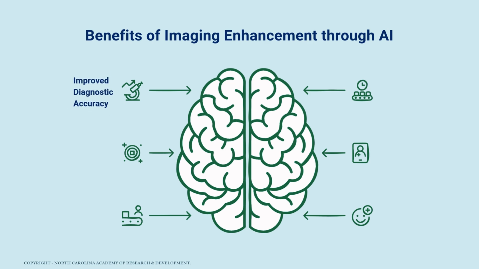First, consider improved diagnostic accuracy. AI has the remarkable ability to detect subtle abnormalities in medical images, details that the human eye might miss. This means diagnoses can be more precise, leading to early and effective treatment. Next, think about increased efficiency. By automating routine tasks like image segmentation, AI reduces the workload on radiologists, allowing them to dedicate more time to complex cases and patient care.